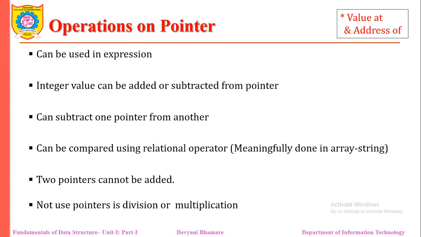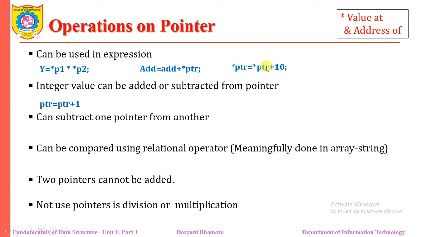What kind of operations can we perform on the pointer? Like our general variables, we can use the pointer in expressions. Here pointer p1 is multiplied with another pointer, means the value at p1 is multiplied with the value at p2. Here we have to simply take care that there should be a space between these two asterisks. Otherwise, it will be considered as a double pointer. We'll see it later. Suppose I would like to add some value, whatever is specified by the PTR, to some variable. This is also accepted. As we have seen that star PTR is equal to 25, in that same fashion, the value at PTR will be added with or incremented by 10.